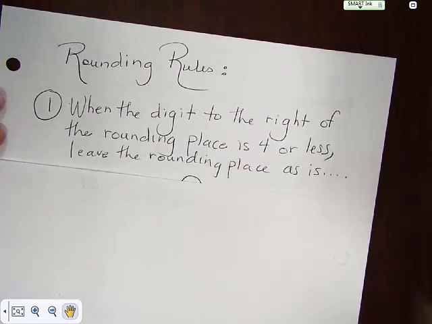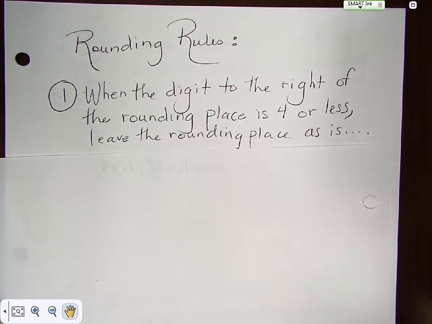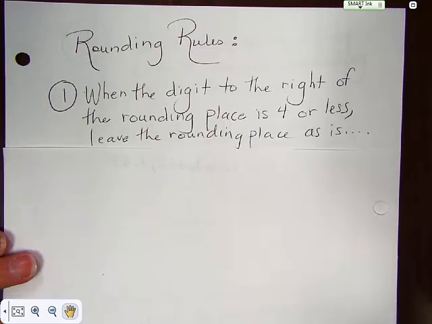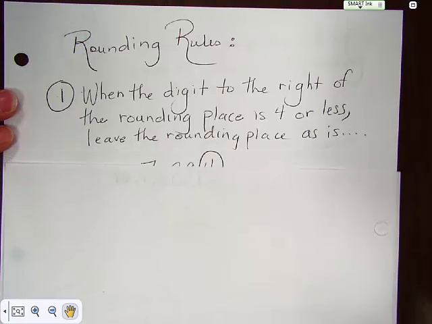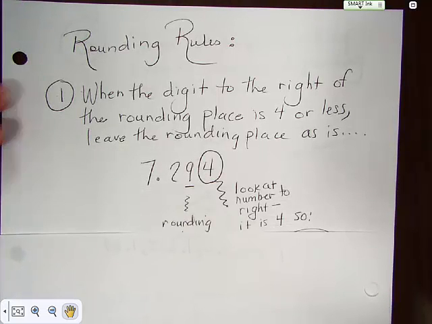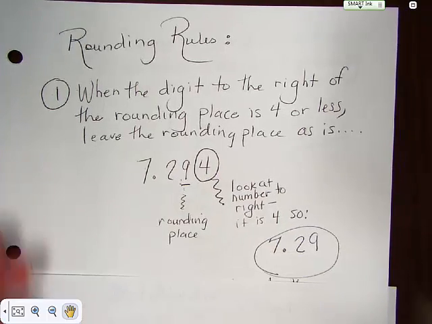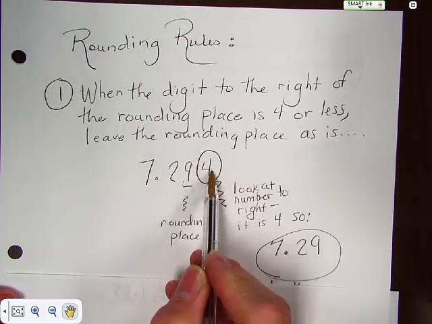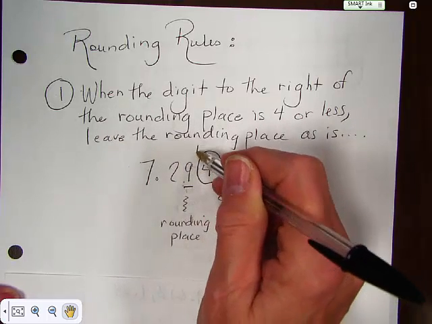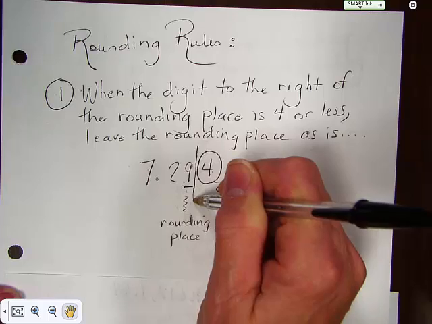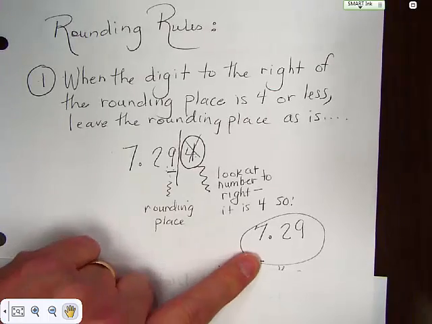Okay, we're going to talk just a little bit about rounding. That's an old topic, I know it is, but we're going to go over the rounding rules real quick to make sure that you remember them, because you never quit rounding things. When the digit to the right of the rounding place is 4 or less, leave the rounding place as is. Don't change it. So, 7.294, this is the rounding place right here. This is the number to the right. It's 4, which is, of course, less than 5. So this is going to be left as is. Always remember that it's cut off right there. If it's rounded to this point, this number goes away, and you end up with 7.29.